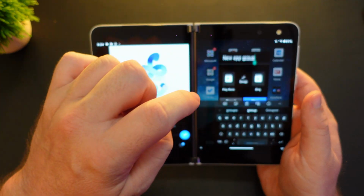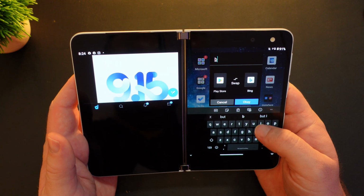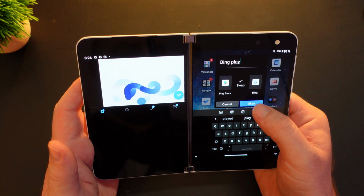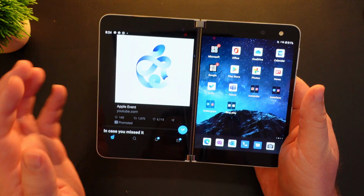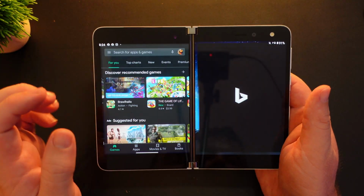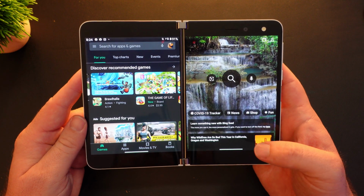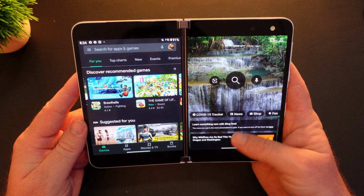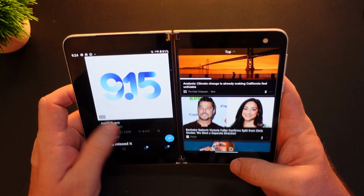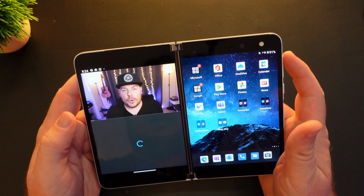It'll ask me for a name, so I just give it a name. I'll just call it Bing Play. Hit OK. It automatically puts it on my home screen for me. So now when I press that, it's going to open up the Google Play Store and Bing. It's super simple to do. I love it. That's one of the great things about the software. That's one of the easiest things to do on here. And again, you can do that from the home screen or from the desktop. Next, let's check out a video.